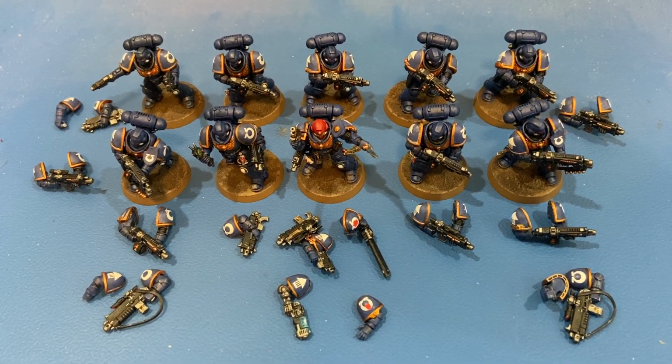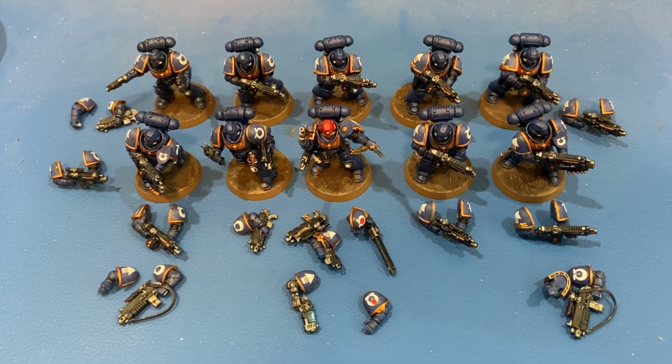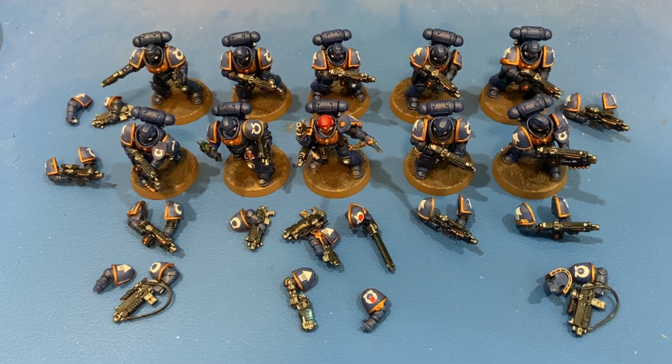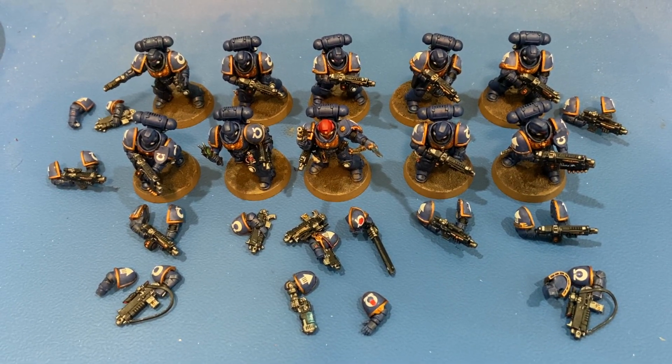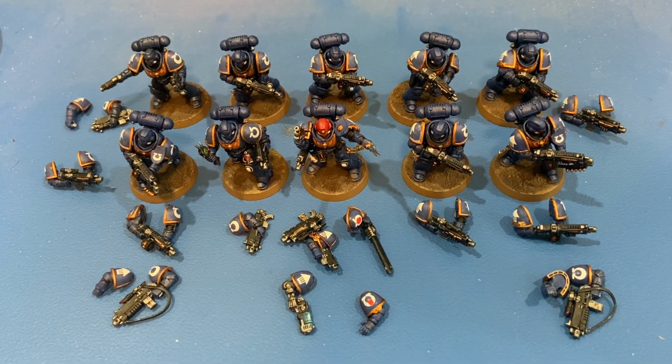So I figured I'd start with the Intercessors. So this squad, I built it up as a 10-man squad just so I'd have a big squad of it instead of 2 5-mans. And my goal was to make use of everything I could on the sprue. And so I magnetized everything.